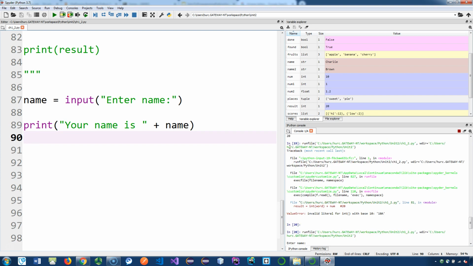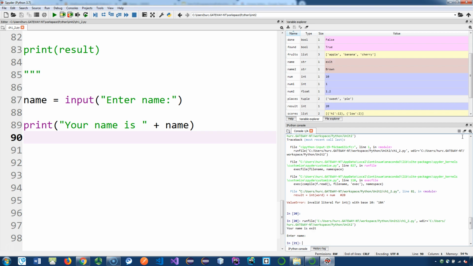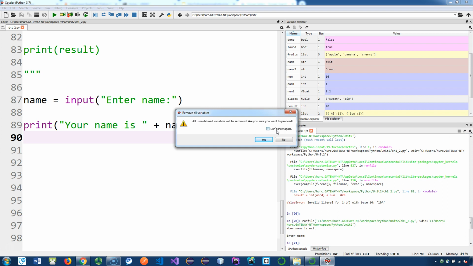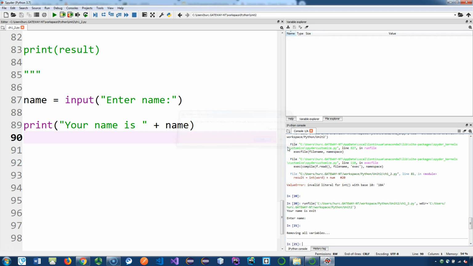So if I click play, it's kind of tiny, but down here, see, it's waiting. The very bottom here. Let's clear the whole thing. Let's stop that and clear all my variables. Just say yes.